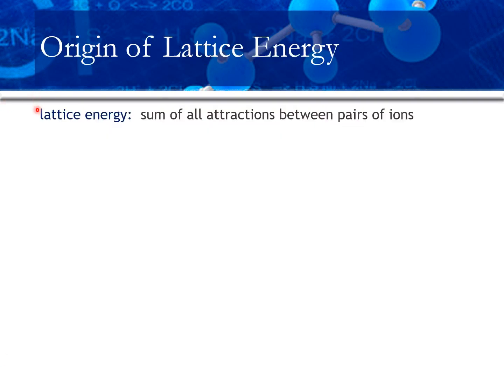So the origin of the lattice energy, in terms of the individual particles, is that it's a sum over all attractions between all pairs of ions. And in fact, let me just be a little bit more careful here. It's the sum of all attractions and repulsions between all pairs of ions. So positive ions repel positive ions, but they attract negative ions. If we add up all of those energetic interactions, we get, using Coulomb's law, this is the interaction between two ions, ion 1 with a charge Q1, ion 2 with a charge Q2, separated by a distance between ions 1 and 2, R12, and this is just some constants.